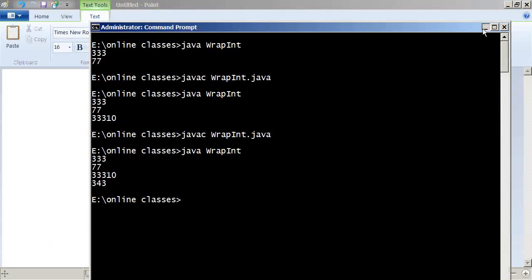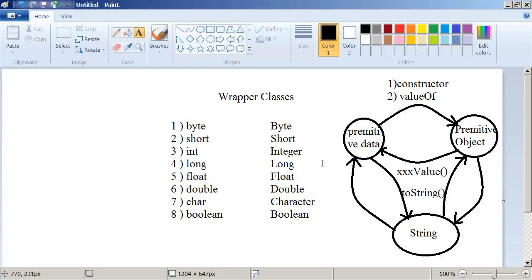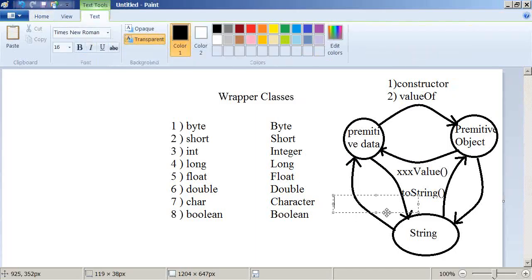So how do we convert a string to a primitive? We take the help of static parse methods, which take a string object and convert it to the appropriate type. Not parseInt here, sorry, it is parseXxx.